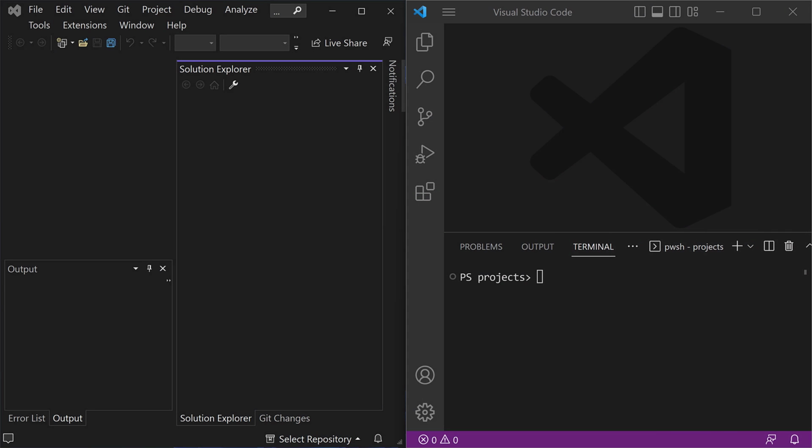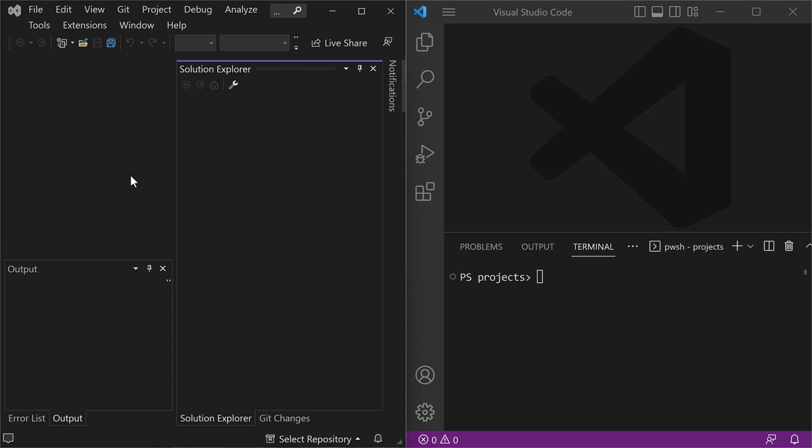The last reason why I prefer Visual Studio Code over Visual Studio is because I believe it makes you a better .NET developer, and that's because Visual Studio Code allows you to get a much better understanding of how the .NET CLI works, and that will prove to be super useful moving on. And so to show that, what we're going to do here is just create a brand new project both in Visual Studio and Visual Studio Code, and just compare a little bit the experience and see how far things are going to take us with each of these editors.